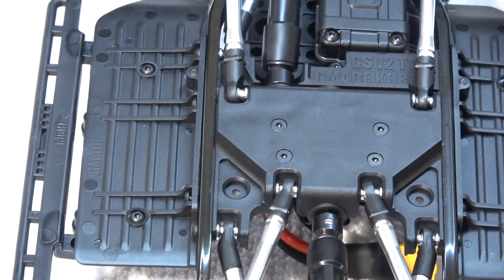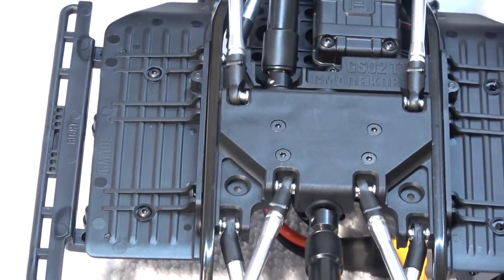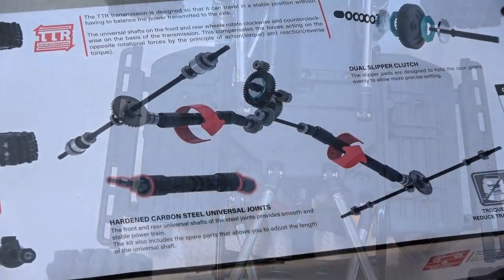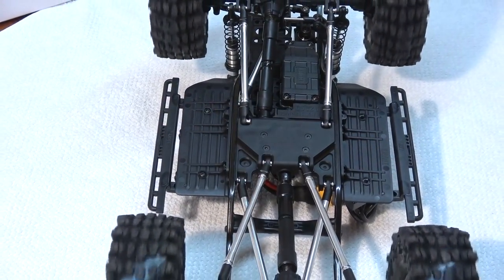Now let's have a look at the TTR transmission. As you can see, the rear drive shaft turns counterclockwise and the front drive shaft clockwise. This different turning direction should minimize torque twist. Does it really work?